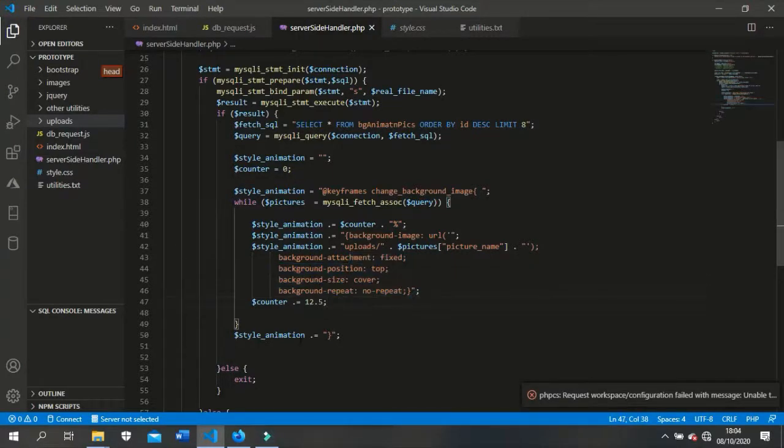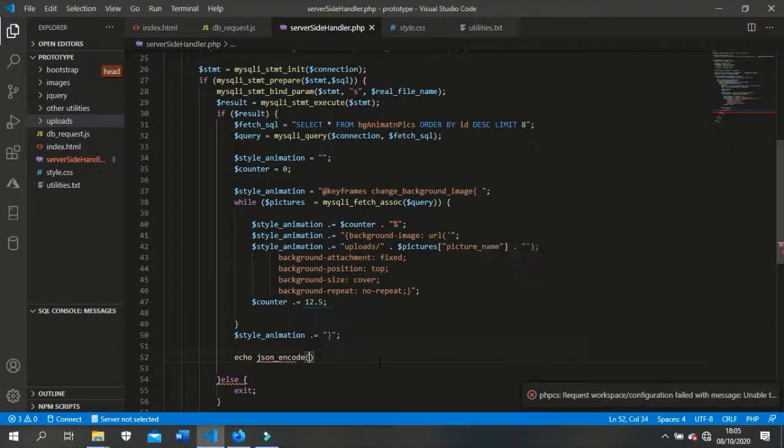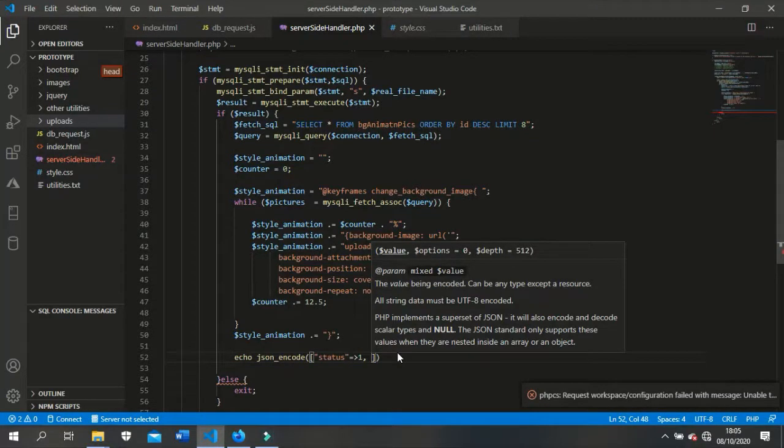Now, to return the data back to the front end, we are going to use the default REST API, which is JSON. This is PHP json_encode. Now, status. Set the status to 1. If you're just using this, you can use anything. You can just use S. You can use anything: status, reason, anything you like. Status is 1. But you know the reason why you are using it.